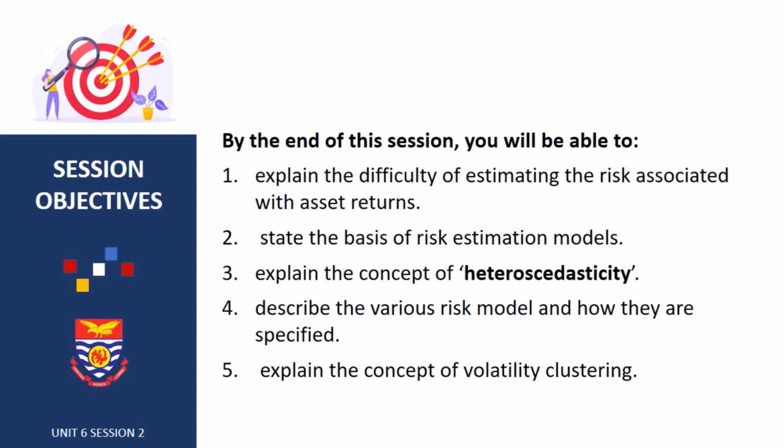You should be able to explain the difficulty of estimating the risk associated with asset returns. You should be able to state the basis of risk estimation models, explain the concept of heteroscedasticity, describe the various risk models and how they are specified, and explain the concept of volatility clustering.